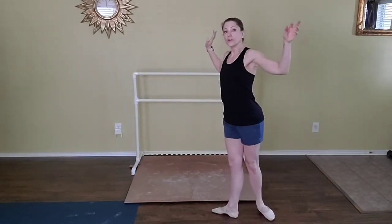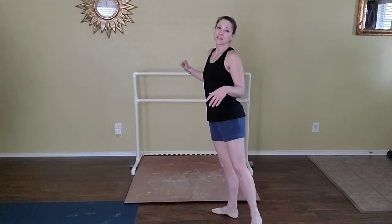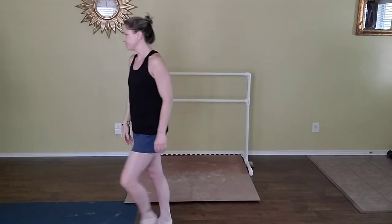Again, lower without a big shift. Lift, cheval, double pique, cloche, cloche, close. Side and side and side, lower lift, plie, cheval. Do it again, immediately do left. So it's just tendu workout.